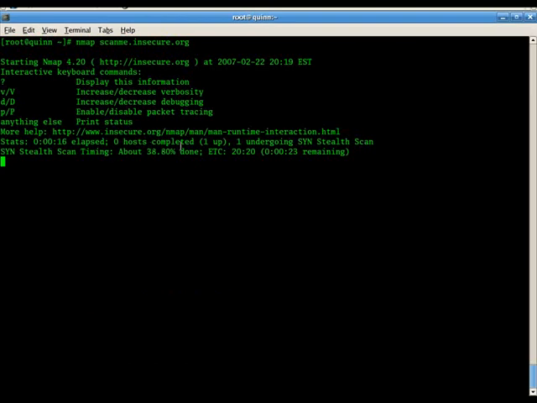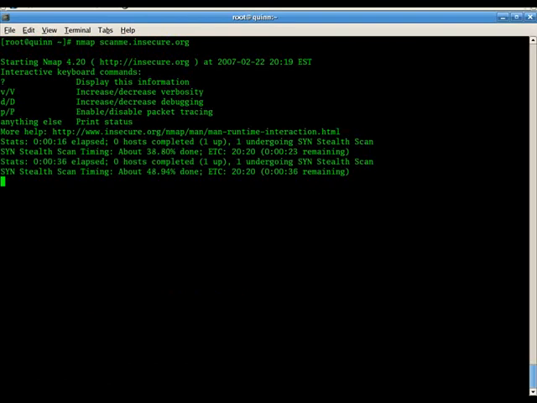That is fabulous. Now, if you've ever been in a long scan and you're wondering what's going on, when is this going to finish, now we've got a pretty good idea of really what's going on behind the scenes. You just keep hitting any key and it's going to update itself as things change with the way the packets are going across the network. If you'd like to increase verbosity, you can hit the V key. A capital V decreases. A packet trace, let's turn on P. Woo. There's a lot of packets going by. I'm going to turn packet tracing off.